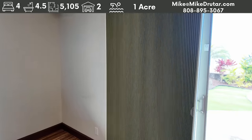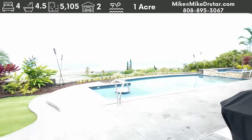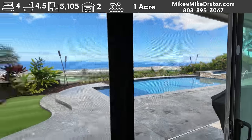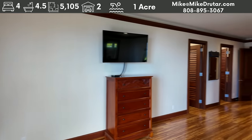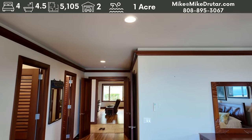Oh, these are nice. The vertical blinds can be a bit of a hassle when it's windy because then they make a lot of noise. There we go. Camera's adjusting. These guys are blackout blinds so that you can make it totally dark in here even when it's light outside. Super cool. We got nice crown molding drop down from the top.